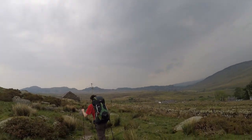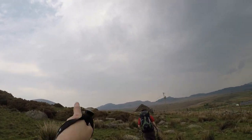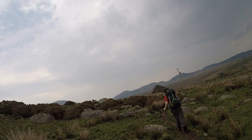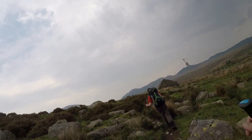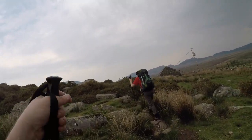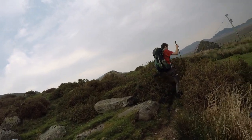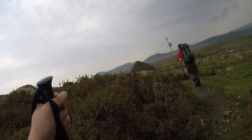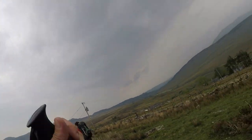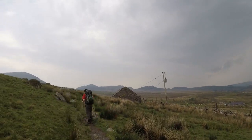Just round the bottom of this ridge, a little way up, is some water, lake, tarn, whatever you call it, down here. We're going to look at that potentially for a wild camp spot. It's still very early in the day and we do have lots of daylight left. No energy. And Nigel's not quite as bouncy as he's making out on camera.